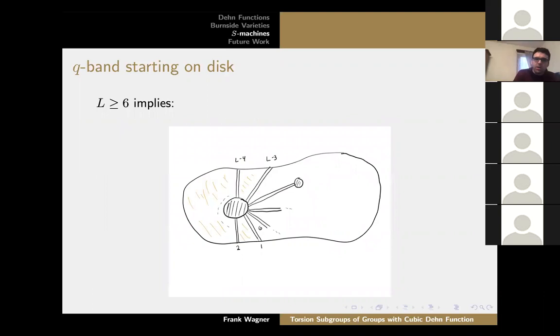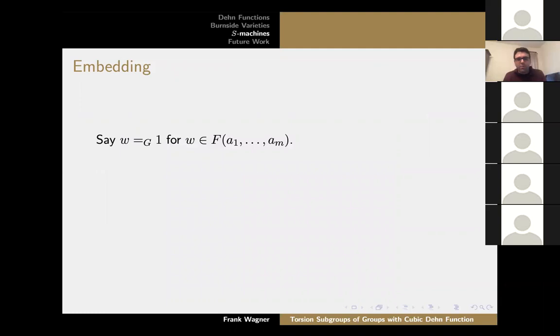Okay, so I claim that this basically establishes my embedding, and in fact it does. Here's how. If we take some word W which in this group is equal to 1, and this word is over the generators for the free Burnside group that are kind of copies in there, then I can find a Van Kampen diagram whose label is exactly that, with a minimal number of disks. Well, I already kind of said that with my fact. We're taking that for granted.